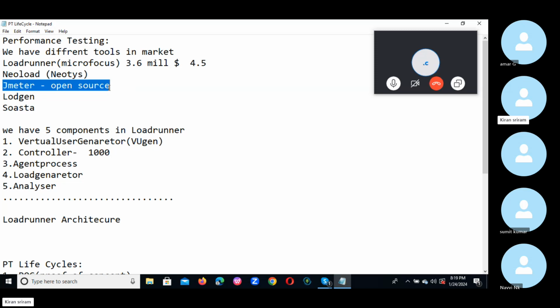So what can they do? They go to an open source tool, which is free. Just so the client understands, they say we did the execution in JMeter and showcase the results. That is why small companies use JMeter. And LoadGen, SOASTA, and NeoLoad are also used by very few companies, depending on their requirements.